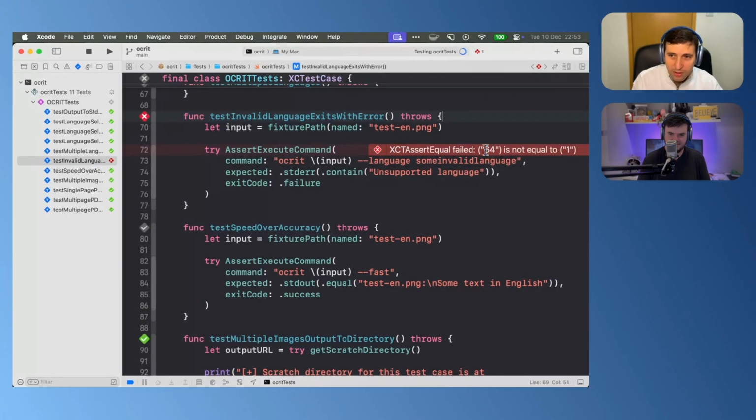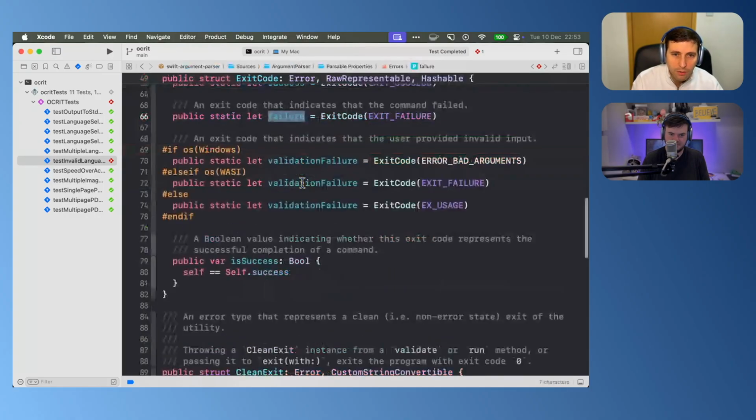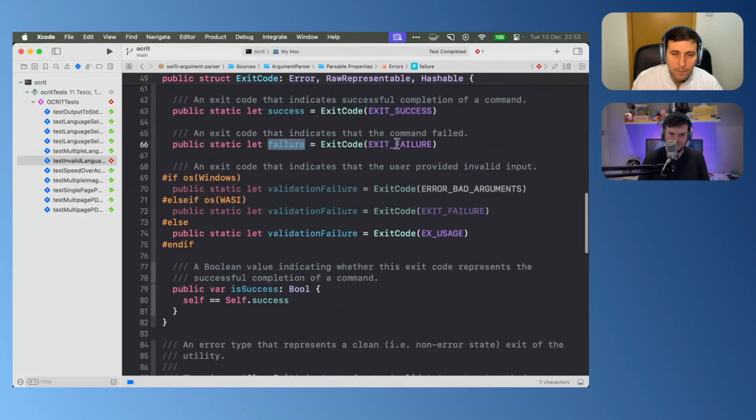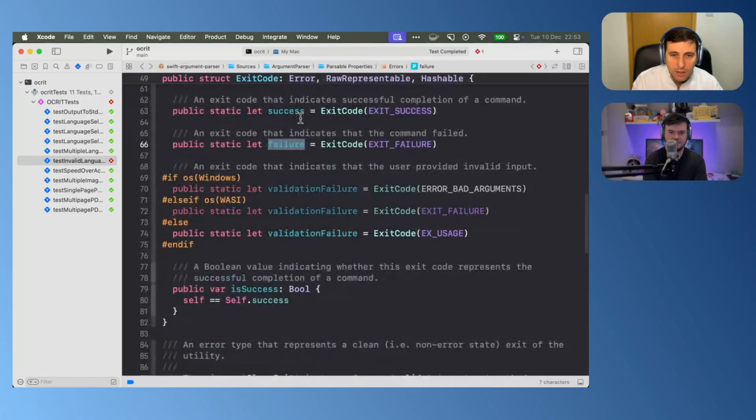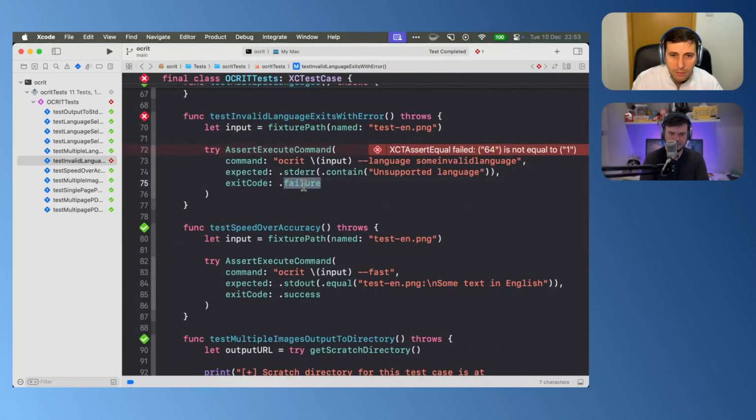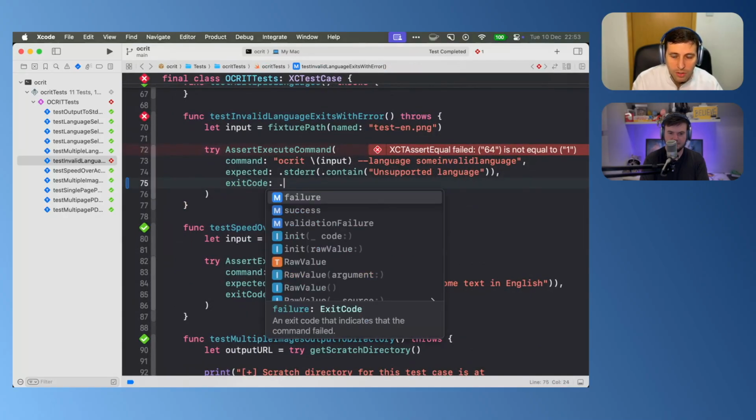The exit code was 64, and it was expecting regular exit code 1, which is a generic failure. If you go to ArgumentParser, exit failure code is 1. But let's see if we have other options.